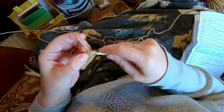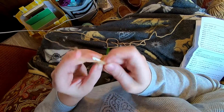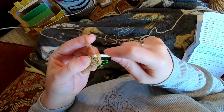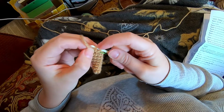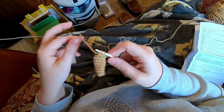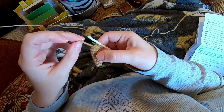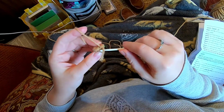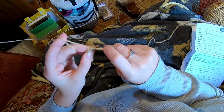Or if you do it further on, like, now I've made this stitch fussy. If you take part of this loop with you, and now you have the loop that's supposed to be on your hook, but you also have this extra stuff, that'll make it hard to work. So you can just pull that out and then pull this to bring it back out, in case you split a loop or some such.